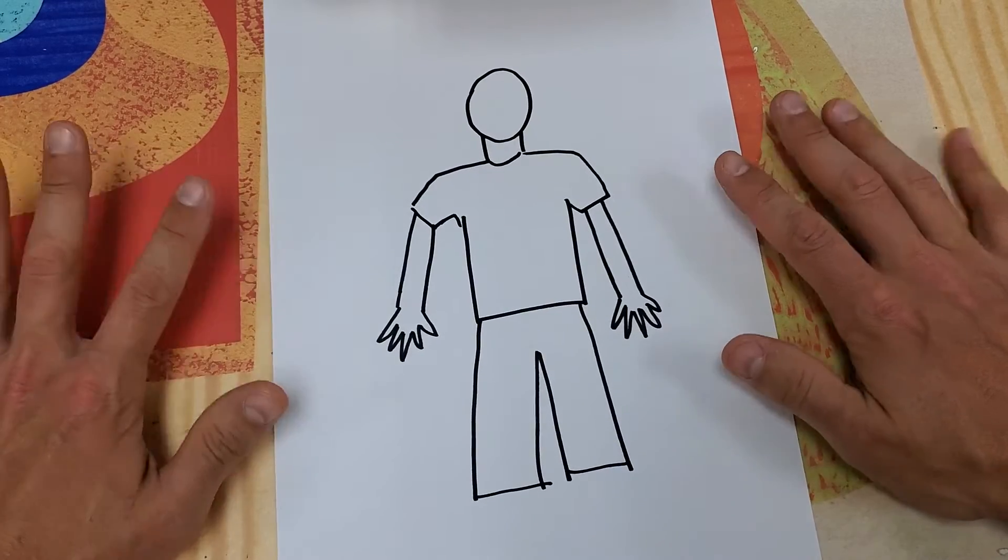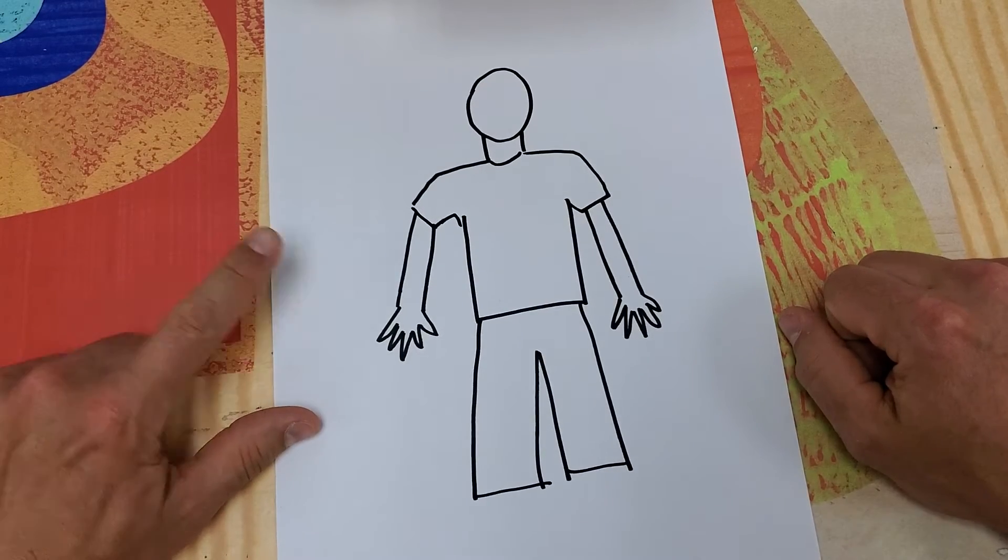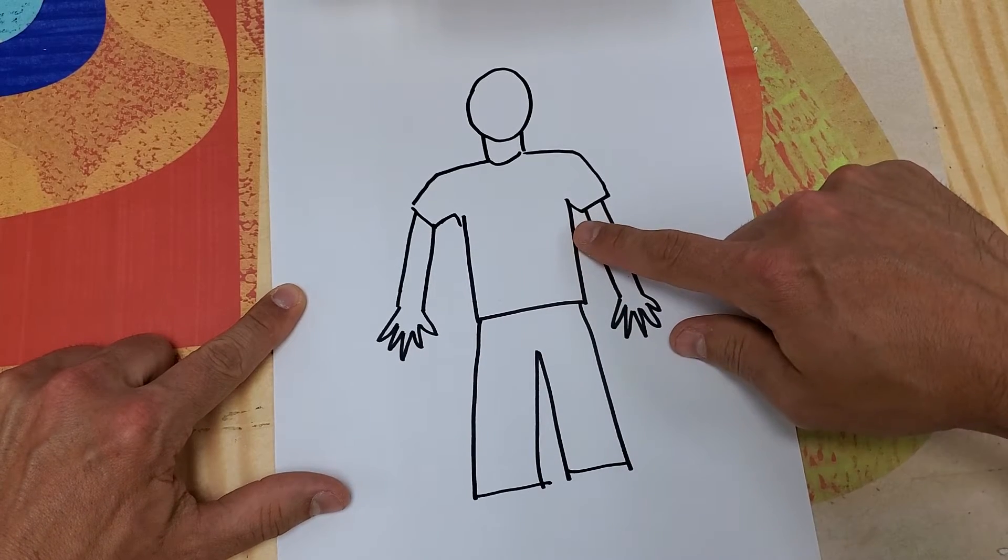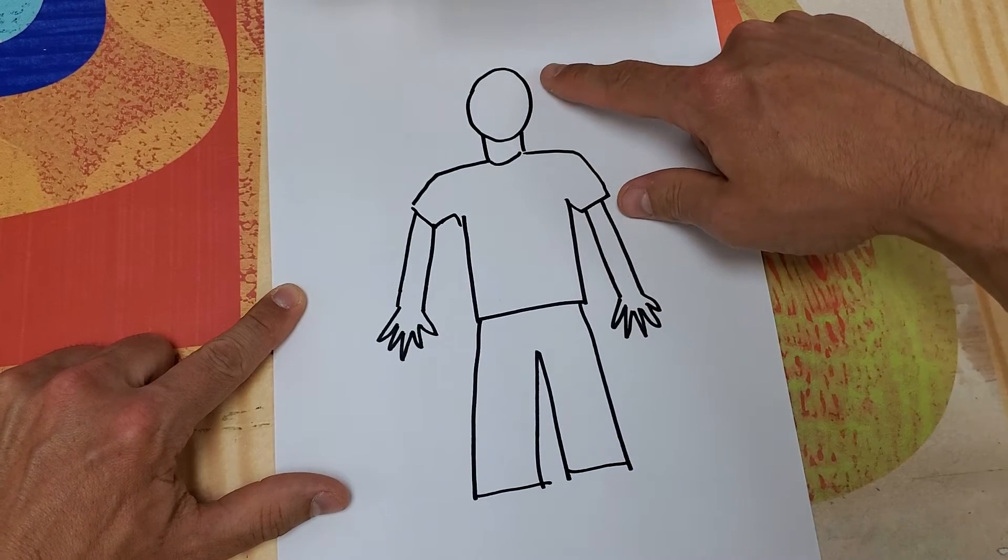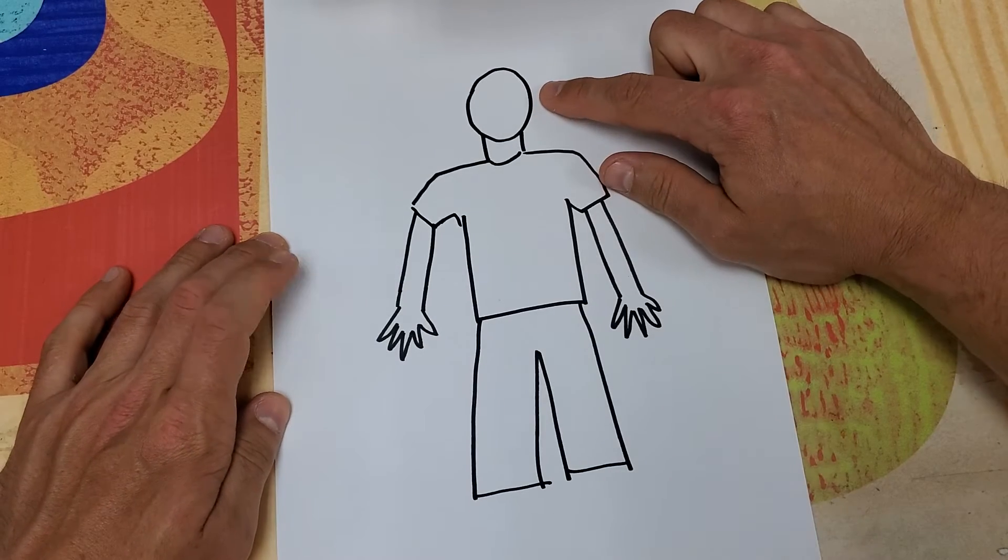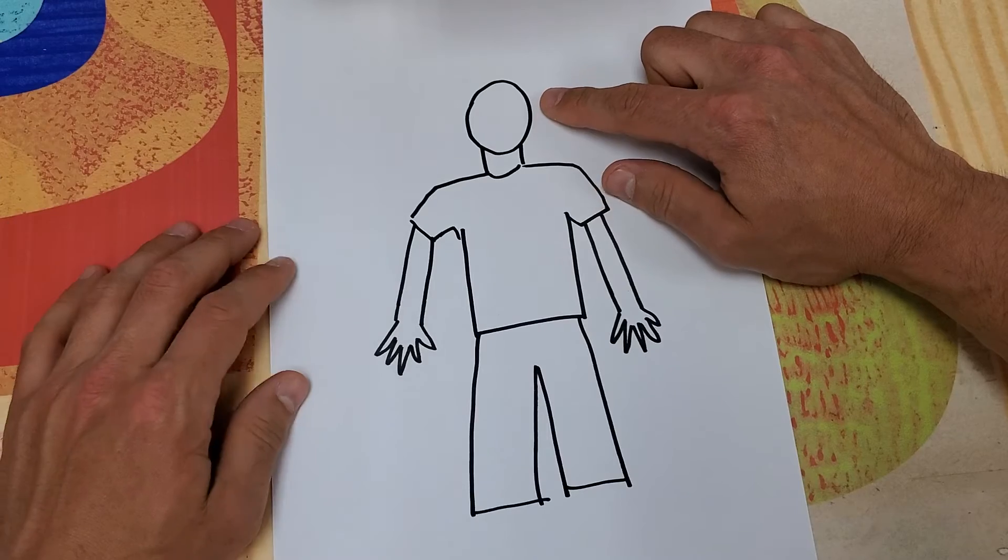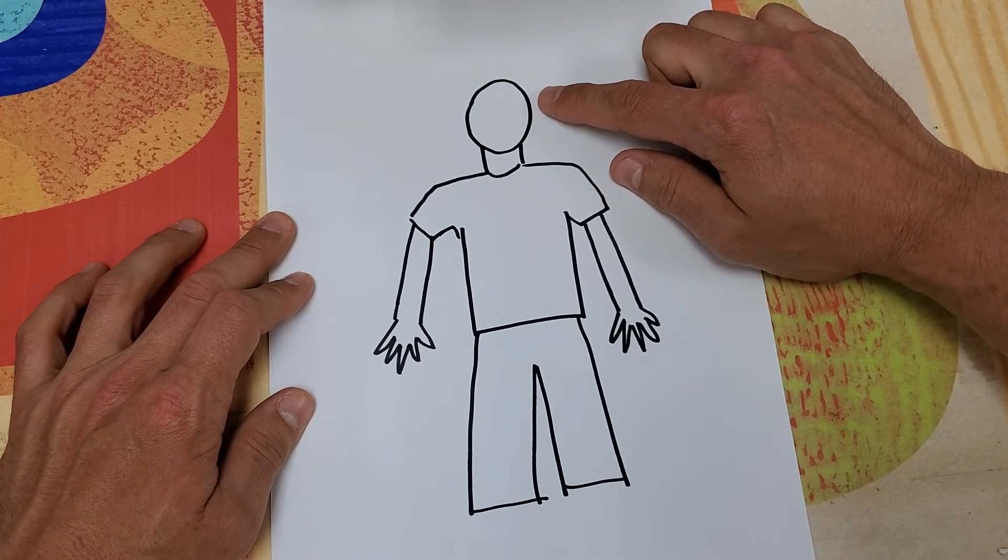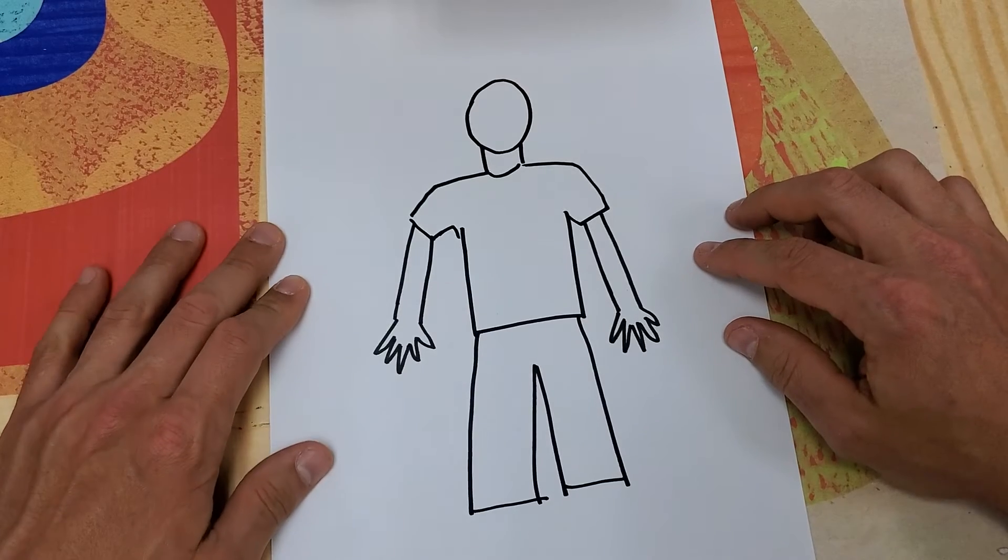But when you are done drawing this much with me, things like your shoes, your clothes, your hair, and your face, I will give you some suggestions for how to draw the parts of the face. But if you know a better way or a different way, those things are fine. Of course, you won't miss the chance to do your own kind of hair.